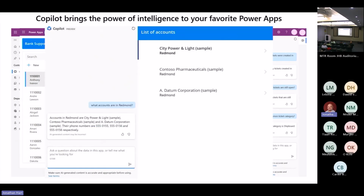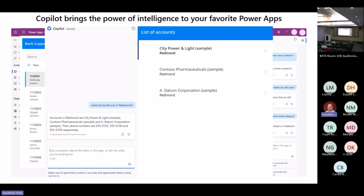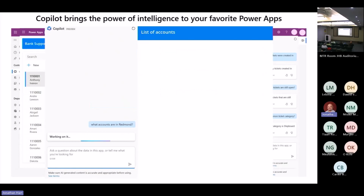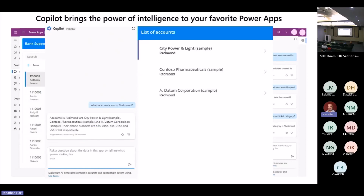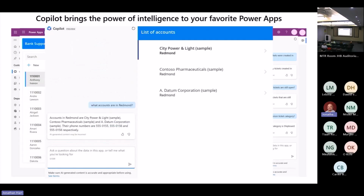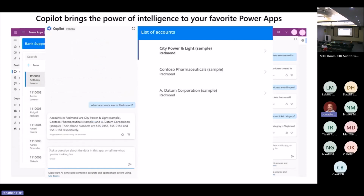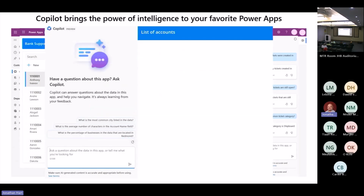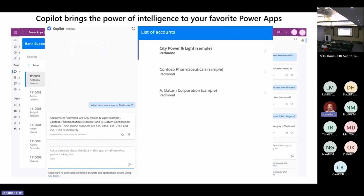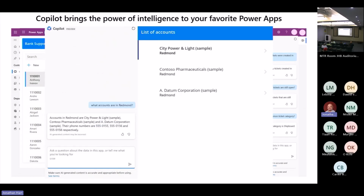The other thing that we're bringing in is you can now utilize the Copilot control's selected items. So when you ask it a question, it will be able to respond with an answer, and that answer can then be used in, say, a gallery, for example. So you can ask it to search for certain criteria, certain items, and that will populate the gallery for you, giving a lot more flexibility to what you can do with Copilot in your application. So for me, that's everything that I've got for the news today.